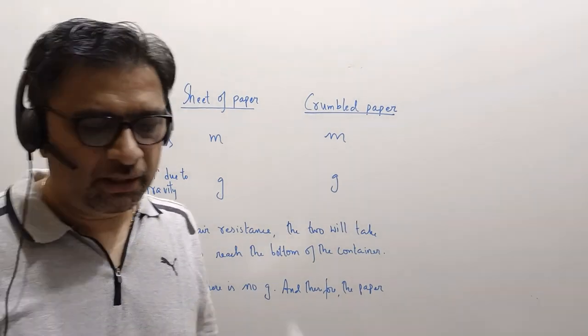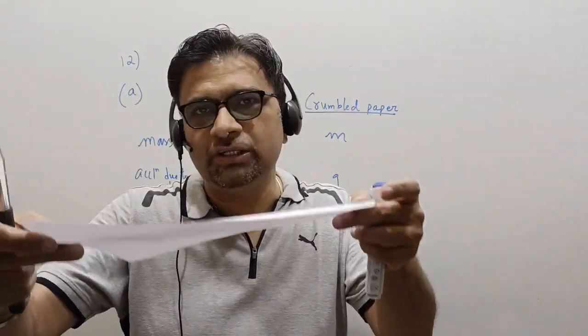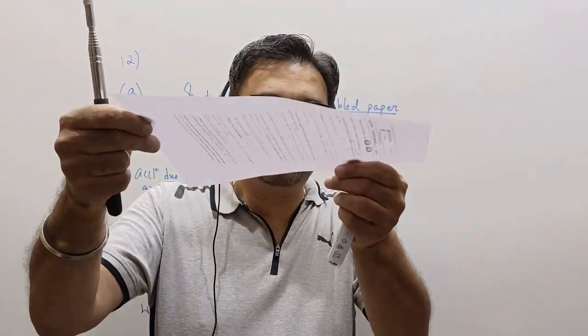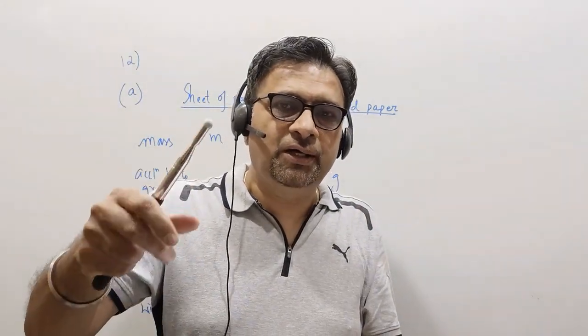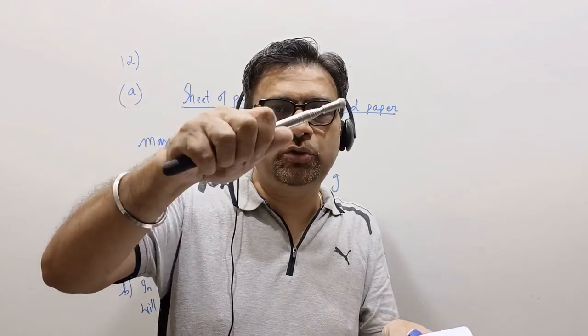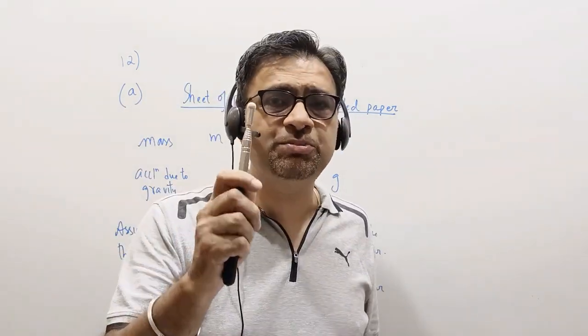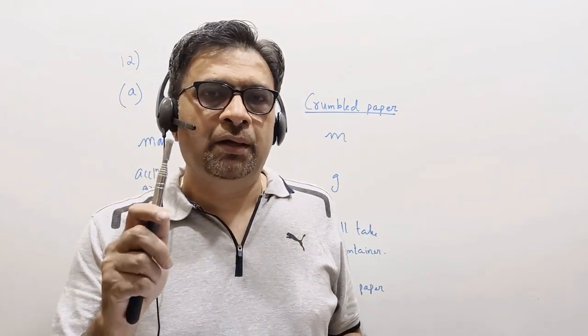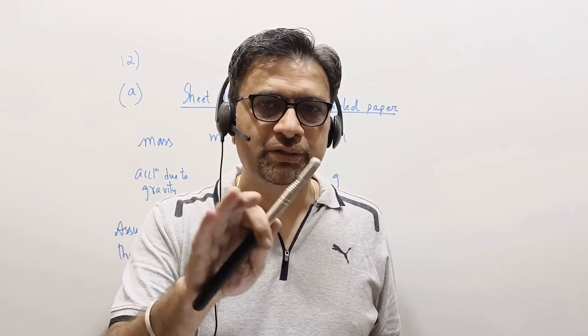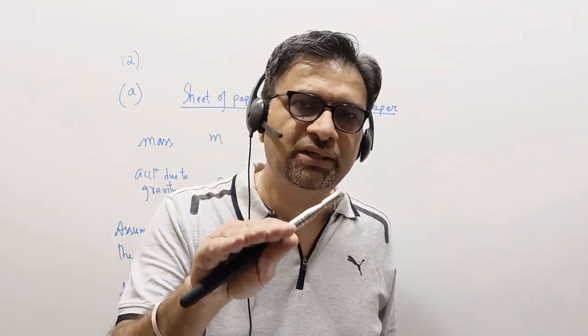It's very interesting. If it falls, there is air resistance because of which it takes longer. Again, I repeat, if I just drop this piece of paper, it will take longer when it is in this shape as compared to a crumbled piece, because there is air resistance. But this is because of air resistance. As far as the mass and the acceleration due to gravity are concerned, and these are the two factors that will determine things, in fact, the mass of the object does not influence the speed with which it falls.